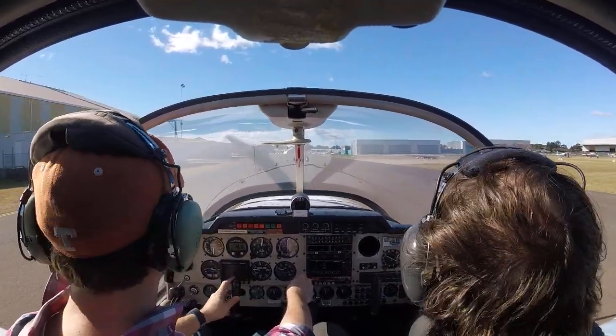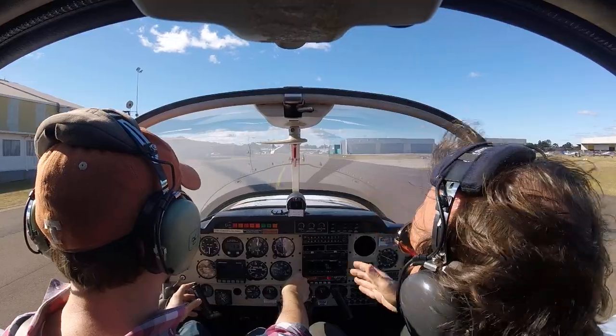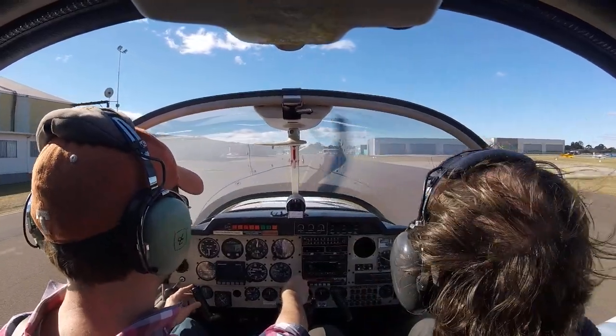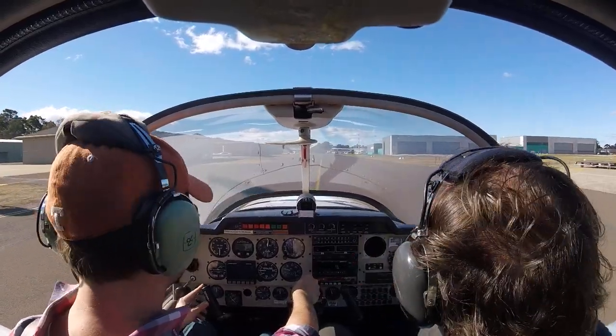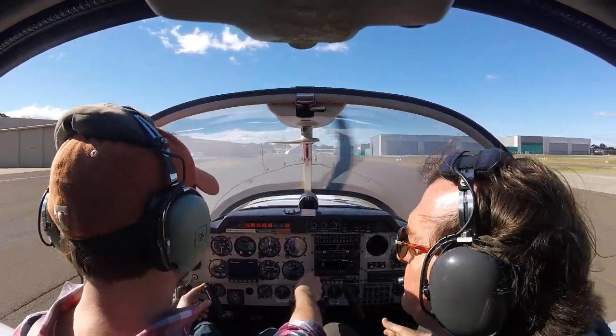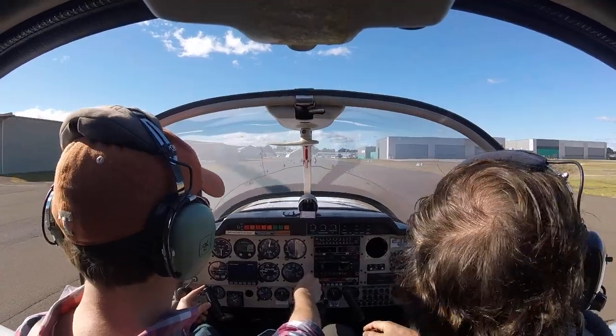The wind is coming from that way, isn't it? Yeah, and make sure your nose wheel is straight. That's all the rudder's used for, keeping the nose straight. The left or right guidance is ailerons, as you would expect, because that normally turns it.